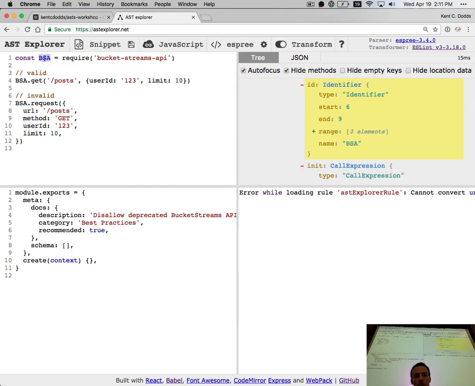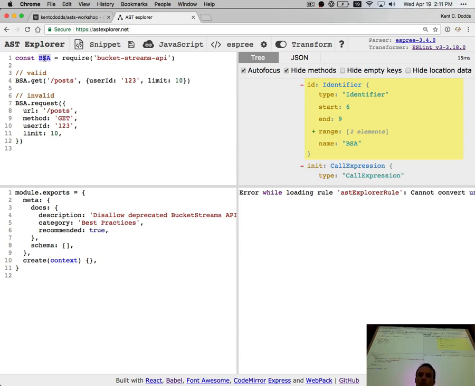So when we find this require statement, we're going to determine that that variable is what we need to track and find how it's being used. So we may get the variable, but we don't know where it's being used or how it's being used until the whole thing has been traversed.